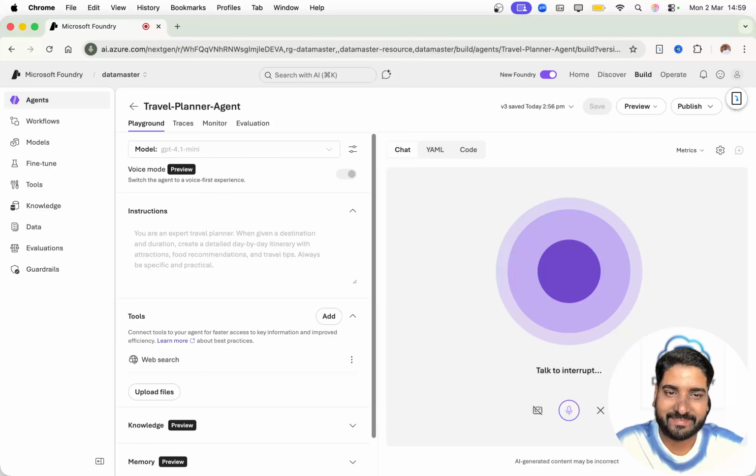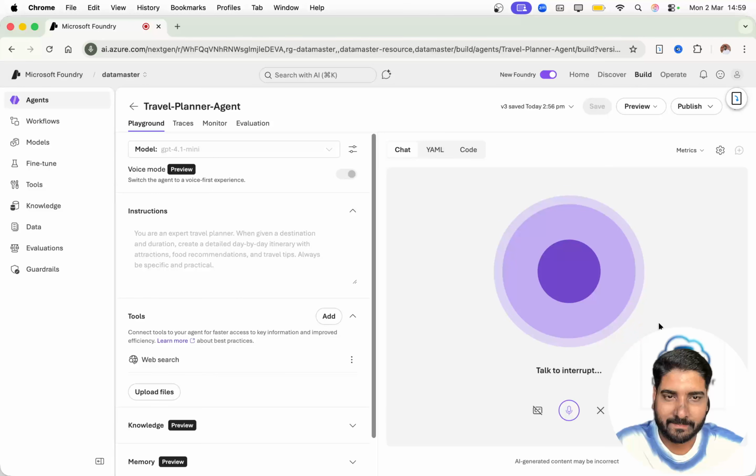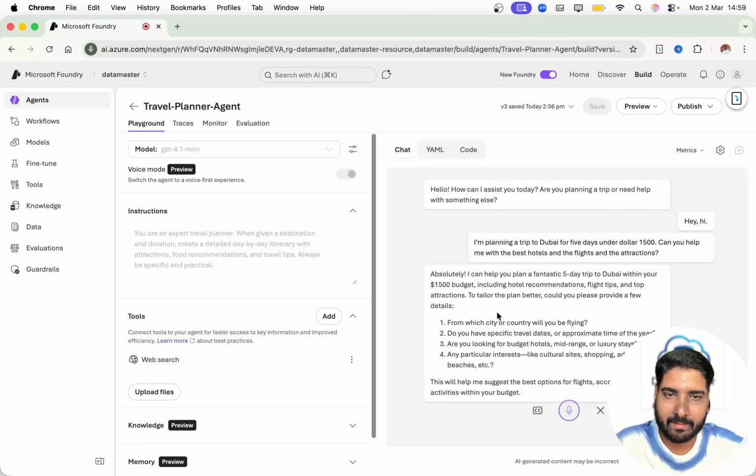Absolutely. I can help you plan a fantastic 5-day trip to Dubai within your $1,500 budget, including hotel recommendations, flight tips, and top attractions. To tailor the plan better, could you please provide a few details? 1. From which city or country will you be flying? 2. Do you have specific travel dates or approximate time of the year? 3.